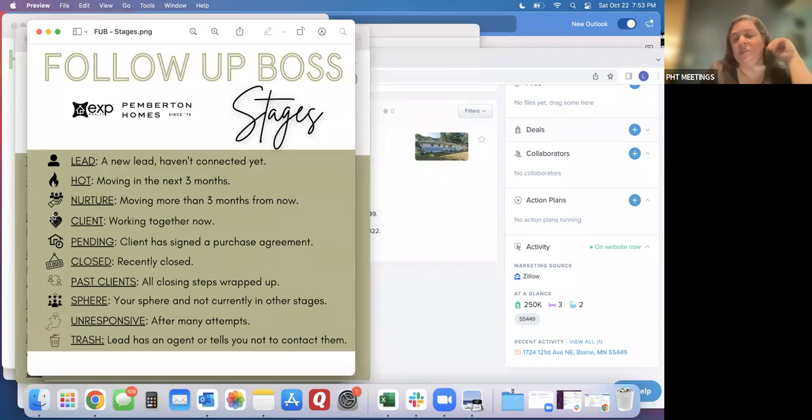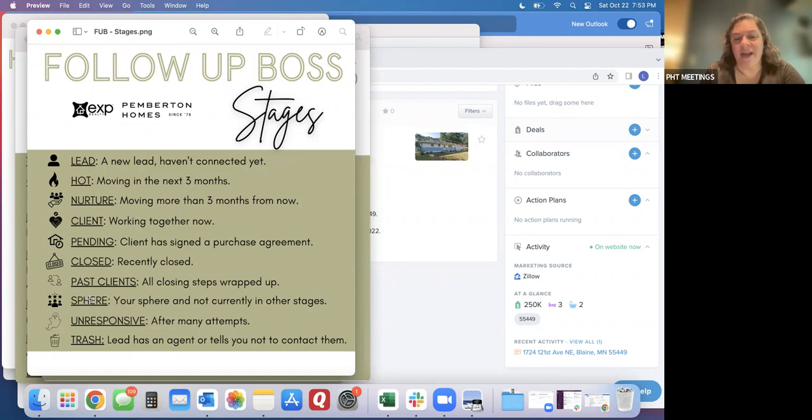You're showing them homes, you're submitting offers for them. Pending means they have a purchase agreement. Close means they've closed. Past client means they've closed and I've finished all those steps. I've asked for reviews, I've sent them a thank you note, whatever it is you do at the end of a transaction. Sphere is not really a time stage.